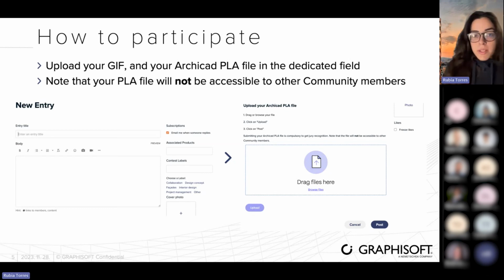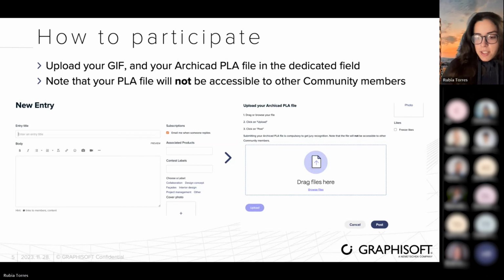And of course, your PLA will not be shared with other community users. Of course, if you want to, you can make it available for download, share a link. But by default, it's not. It will be shared only with our jury members who will evaluate the entries. So for each challenge, we have a dedicated group of professionals that will evaluate your work.